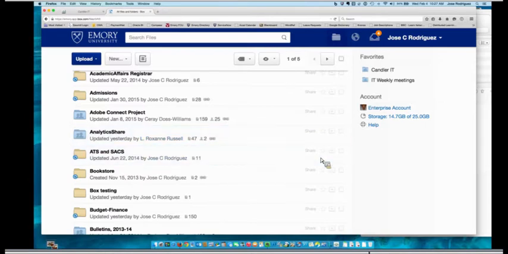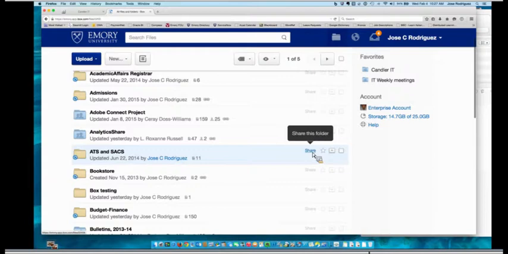And that is what allows you to share and apply other collaborative options that really take this from just online document storage to a very powerful collaboration and workflow tool for projects or for co-editing documents. So let's look at some of these.